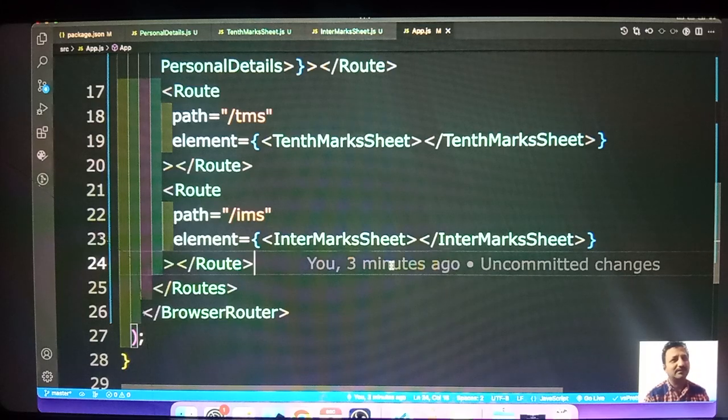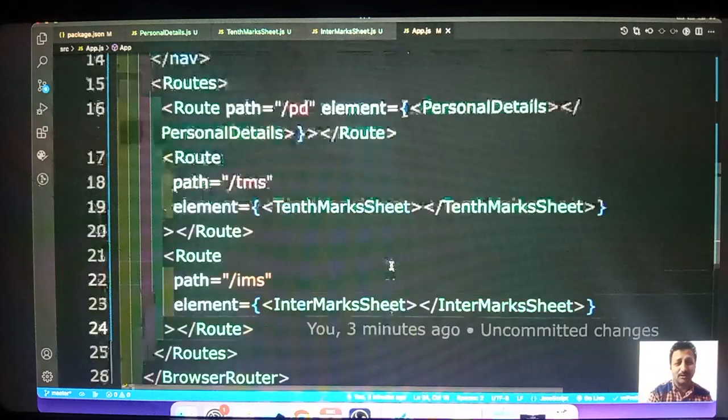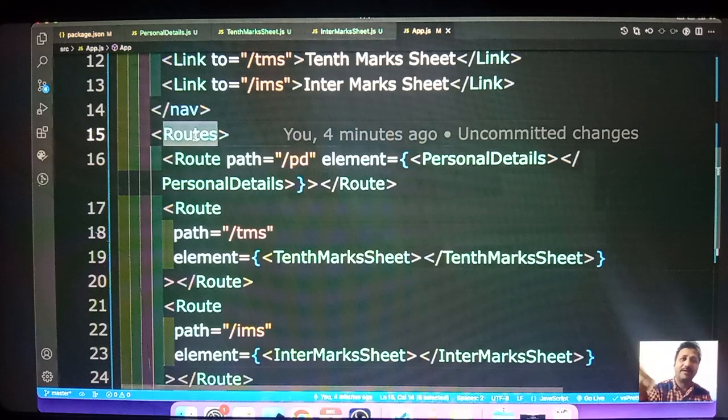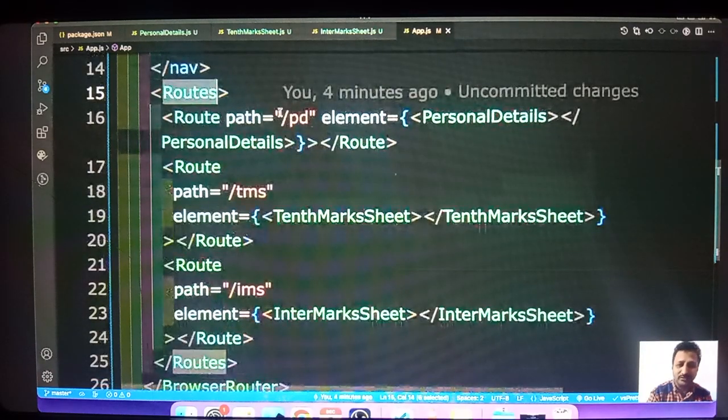Who listens to that? Usually the mother listens to that. Here the route is like the kid, and routes is like the mother. The mother listens carefully to what they are calling, and they will send the kid exactly there. Routes observes the URL whenever it has changed, and accordingly it will show that component in the route. Complicated?